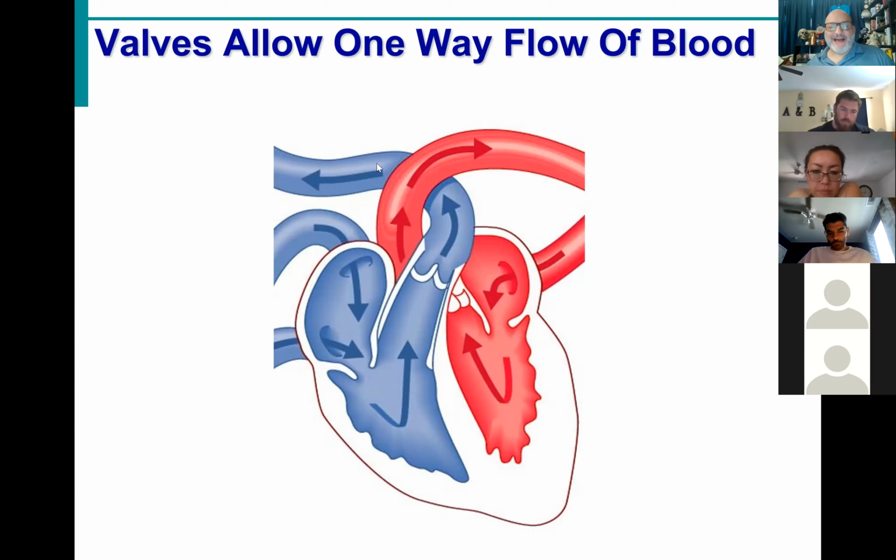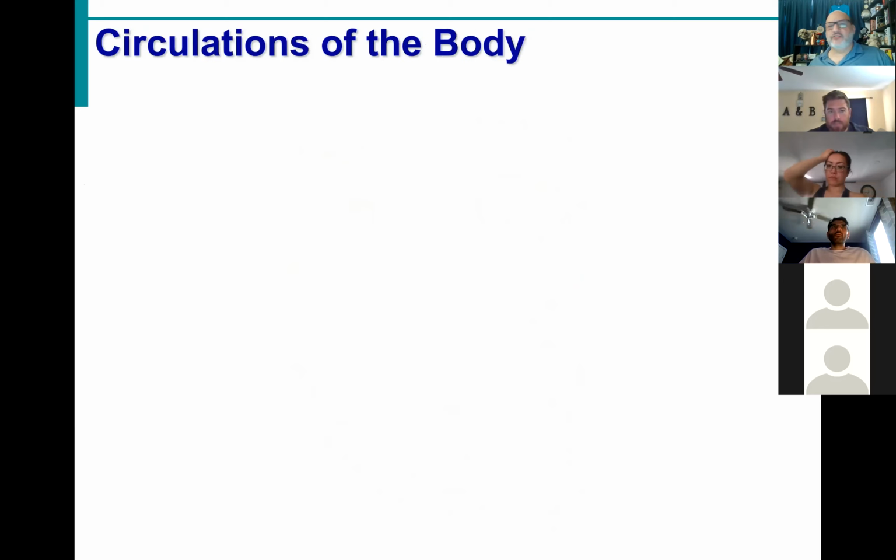All right, we left off last week, and like I said, we had talked about a lot of the gross anatomy of the heart and how basically there are these two independent but related pumps that are responsible for delivering blood to the body. And of course, with two pumps, we have how many circulations of the body? Three, right? How does that work? How do we have two pumps but three circulations? Well, we do. So let's see if we can figure out what they are.